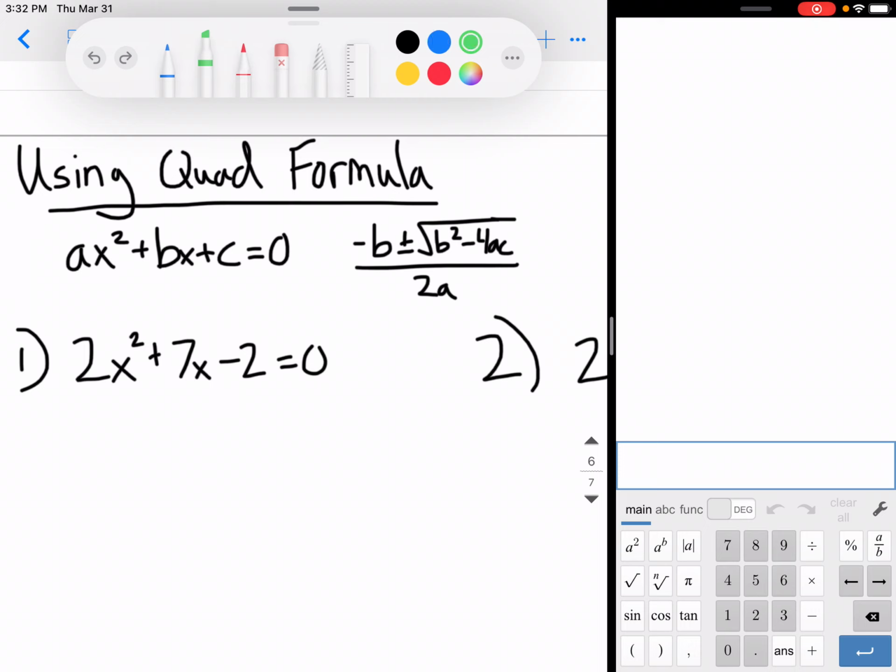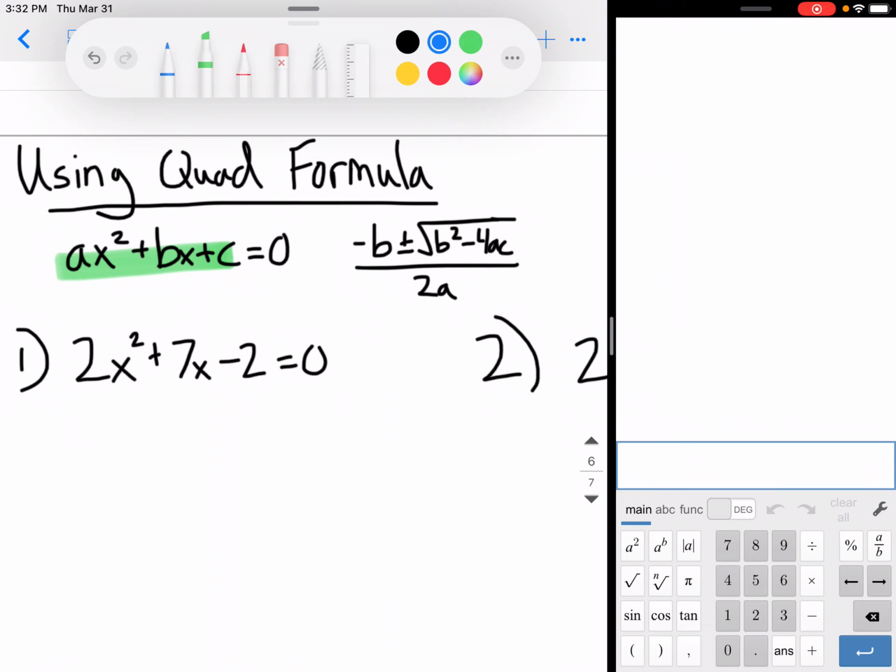Now, first thing with the quadratic formula, we have to remember to have it in its standard form, which is ax squared plus bx plus c. Don't be intimidated by the a, b, or c. Those are going to be numbers, and you can see that in the first example I have below. The big thing is, in order to use the quadratic formula, we need to have it set equal to 0, so everything has to be on one side.